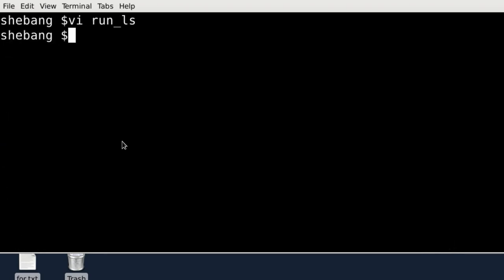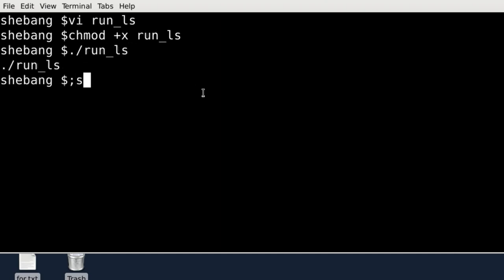Let's just save it and give execute permission to this script, run_ls. Now I am running run_ls. Basically, this script will run the ls command on this file itself. So the output would be this same file. Just like if you run ls with the input run_ls, the output would be the same file.